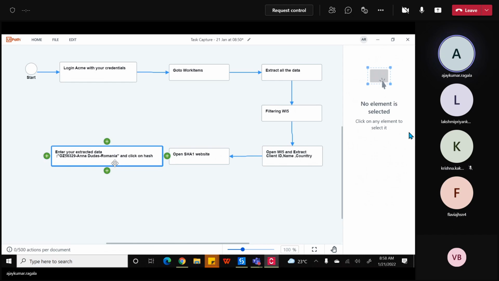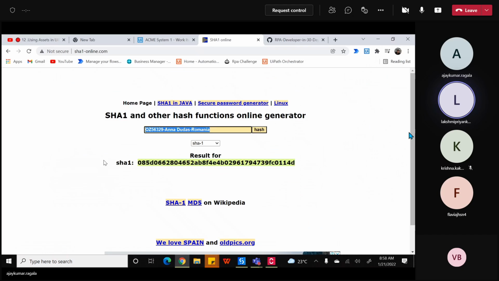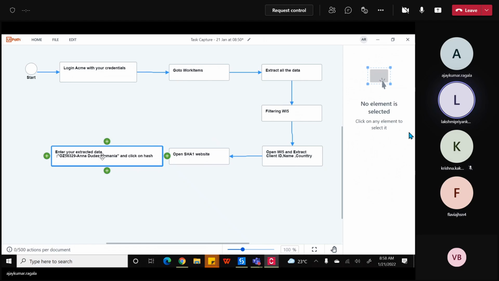Whatever we're extracting, we need to paste it here. In the table which you are showing in the task capture, instead of that, we need to give the client ID.